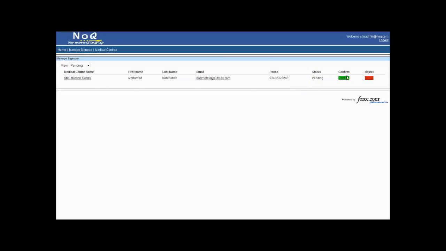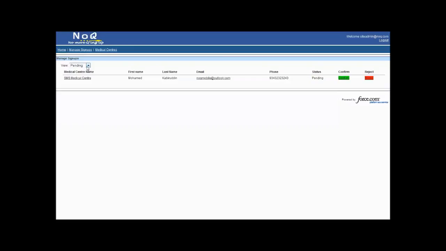So once that's confirmed, a sequence of steps happen where a user is created, which is basically a contact is created for a medical center, and a coordinator is assigned to that particular contact, and an email is sent out to the coordinator with the login details. Once the email is sent out, the coordinator logs back in. He has to change the temporary password when he logs in the first time. So all these sequence of steps are detailed again in the user guide on the steps that happen behind the scenes.